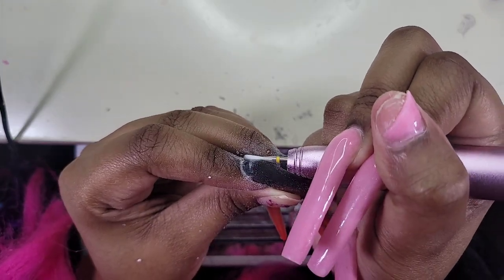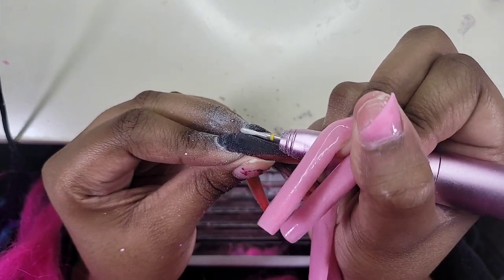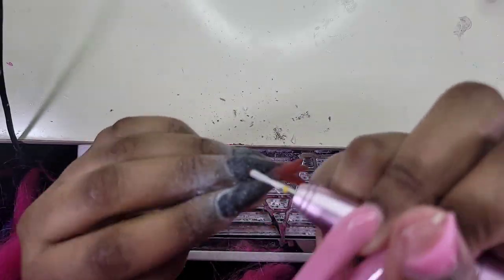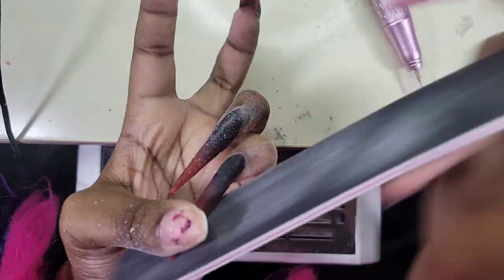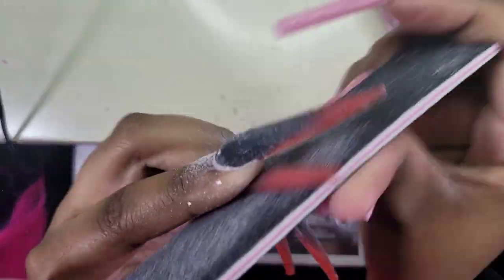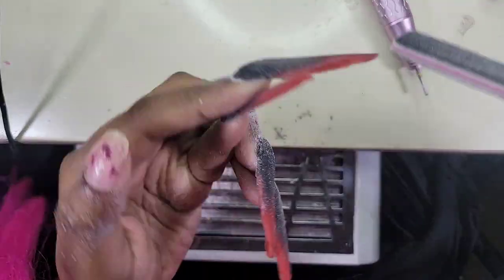The reason why I'm not doing it with my thumb is to save monomer and to save time, because I'm trying to get this video out on Saturday and I'm recording and editing on Wednesday. So I just thought, let me skip out on my thumb. It doesn't really matter. Even if I did my thumb, it would be the same as the other nails.